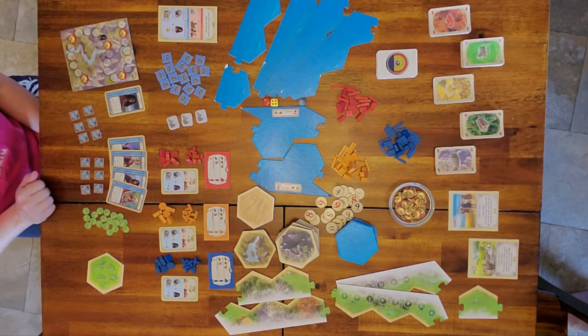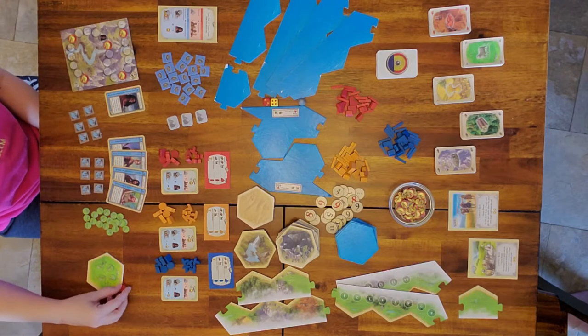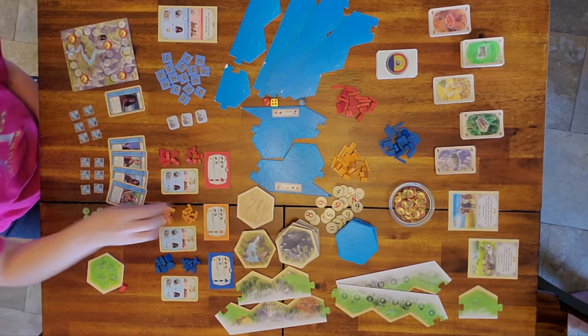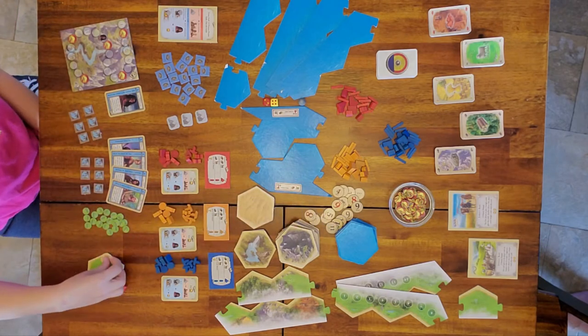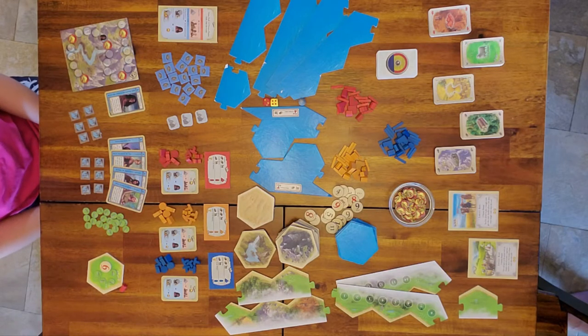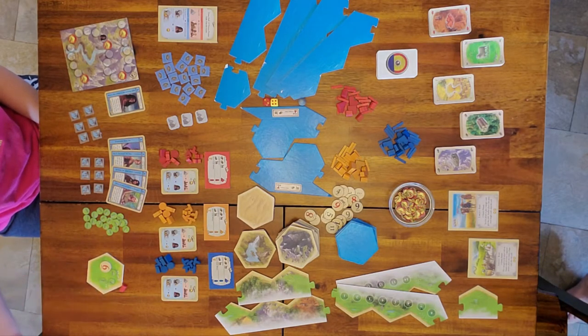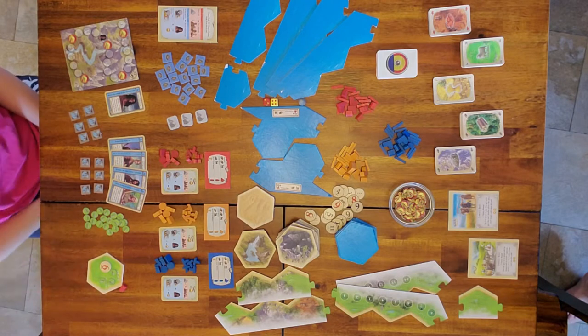Now, what these bog iron tokens do. If you build a settlement on this pasture, and a 6 is rolled, you may choose to get one sheep, or you may choose to take a rock. If you choose to take a rock, you just remove one of the bog iron tokens, it leaves the game, and you're allowed to do that 3 more times on that hex.